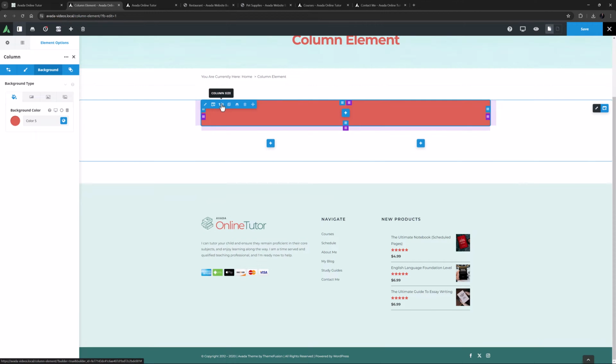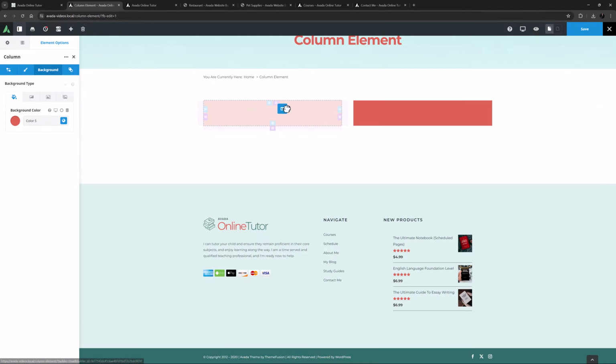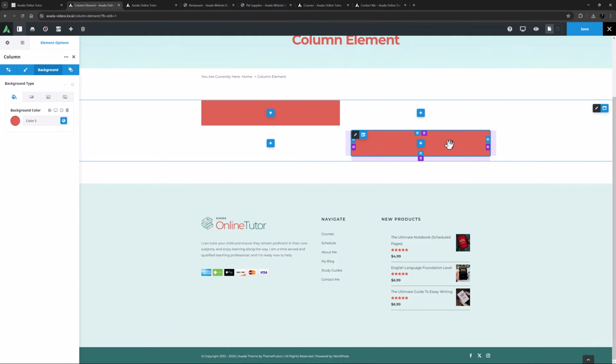Then there is column size. Here we can resize any of our columns by choosing another size. If I just change this full width column to a half width column, and then click the next icon to clone the element, it is duplicated and added directly after it. If we want an easy way to later reuse a column, we can save it to the library with the library icon. We can of course delete the column with the delete icon, and if we want to move the entire column, we can grab the column with the drag column icon and reposition it in the container. When we do this, blue lines indicate where we can place it.